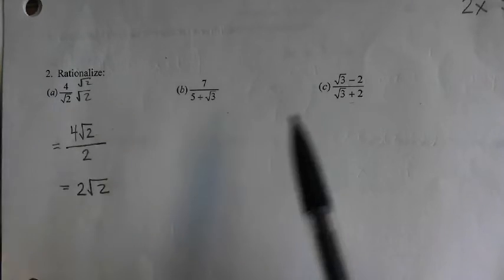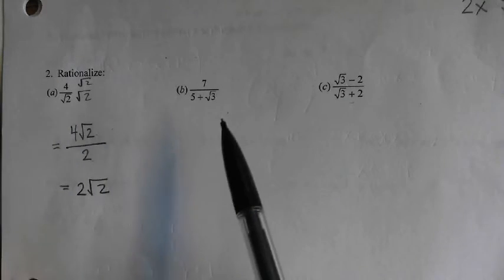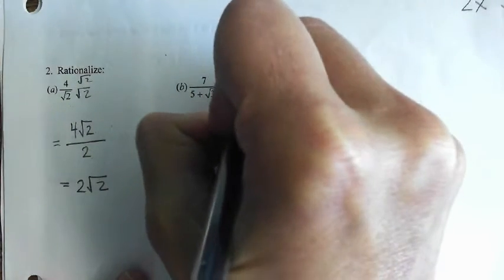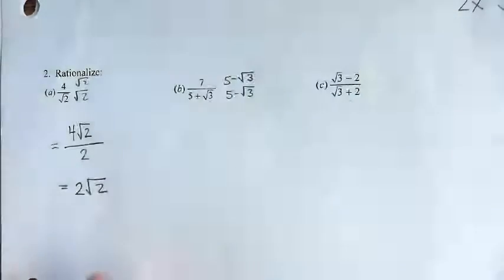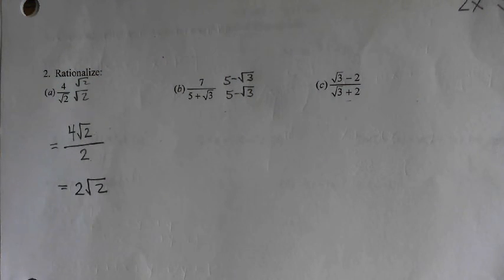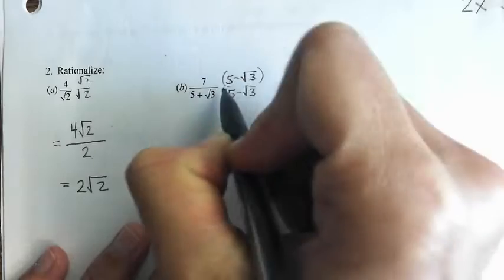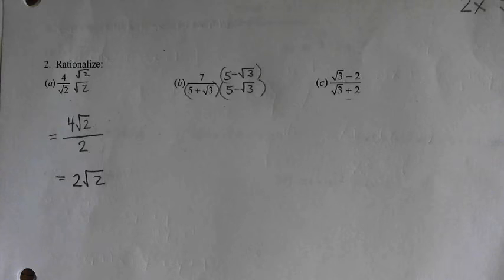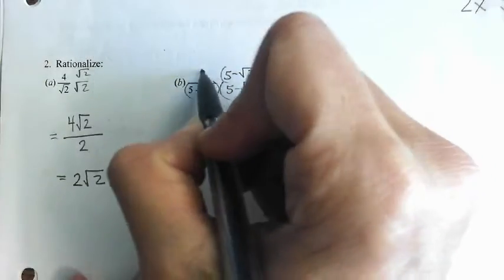So in B and C, because we're dealing with binomials as the denominator containing a radical, this is where the conjugate comes in. So again, we're going to multiply by 1. Anytime you multiply by something over itself, you are multiplying by 1, but in a fancy way that's going to change the appearance. A little bit more work, in the sense that you have to distribute, because you are multiplying by a binomial. So if you want to put that binomial in parentheses to help you remember to do that, same thing with a denominator that was already a binomial. It didn't have parentheses around it because it was already grouped in the denominator, but for visual purposes, I think that helps a lot of you.